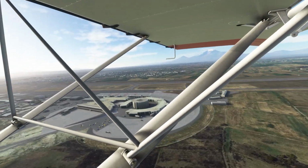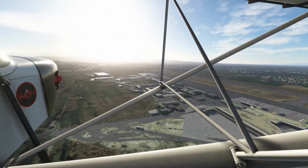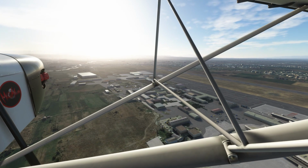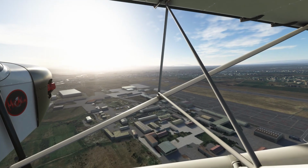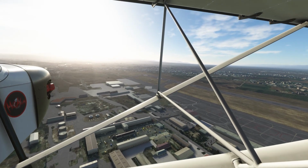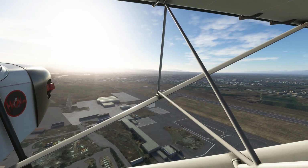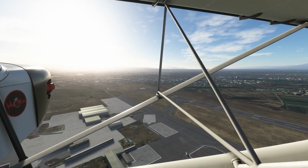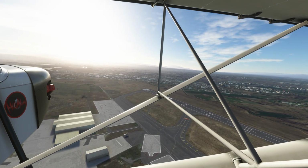So I was impressed with the airport here a couple of years ago, the complexity of it, and I'm still impressed. Okay, we're looking pretty steady. What's our altitude? It's about 500 feet. That's good. I like that. Oh, it's a whole different pace, isn't it? Considering by the time I climb out and start my turn in the Gripen, I'm doing 3 times this speed. It's a whole different pace.